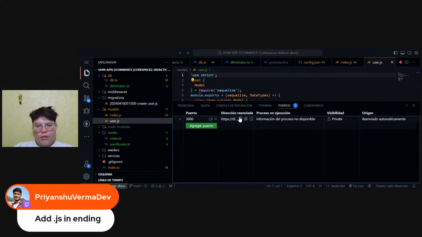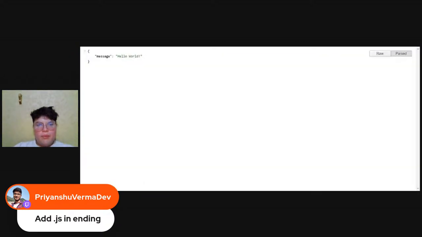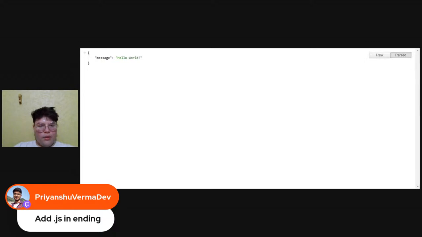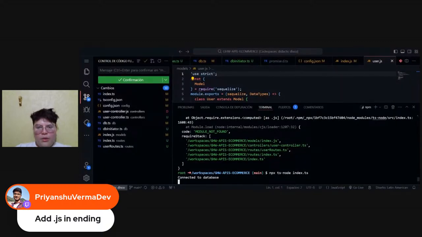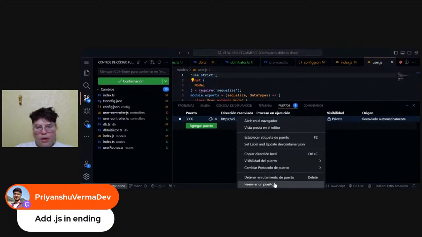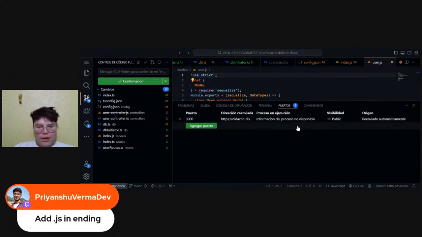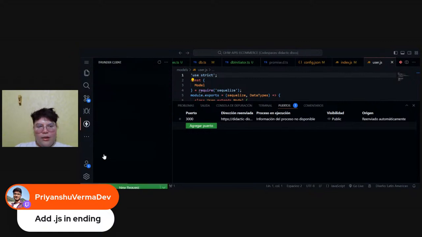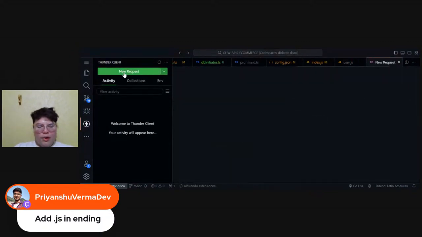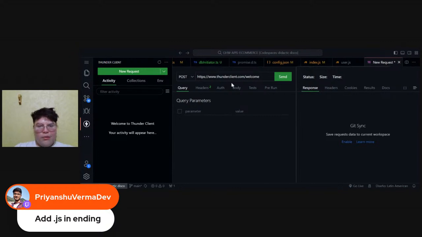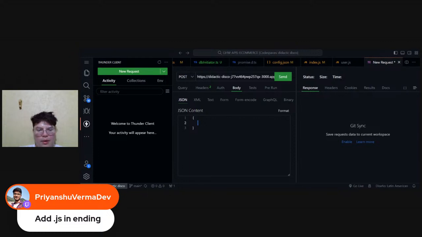So now let's try to open our port right here and try to share our tab. Let's first go here and open our Thunder Client. Oh yeah, but first of all, we need to go into ports and change the visibility of our current port so we can have our port in public visibility. Let's open a new Thunder Client and open a new request. We're going to add a new POST request and we're going to use the current URL that we have in our Copilot API. Let's use the users path. And let's add a new body to this to see if everything is working correctly.